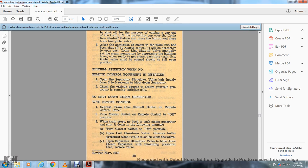Shut down the steam generator with the remote control. Depress the train line shutoff button on the remote control panel. Turn the master switch on the remote control to the off position. When the train stops, go back to the steam generator. Shut down each steam generator in the following manner. Turn the control switch to the off position.